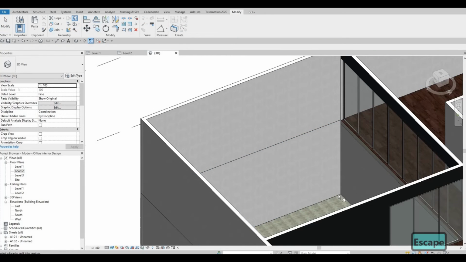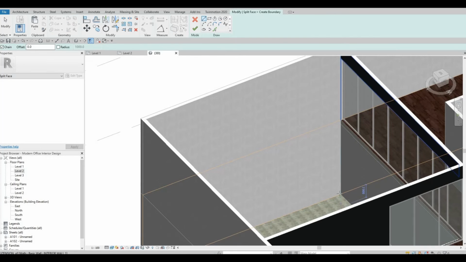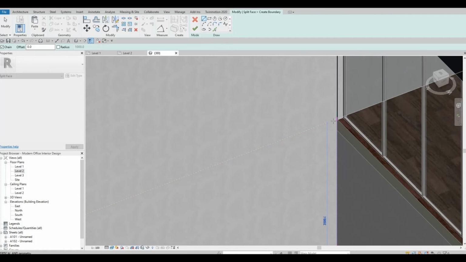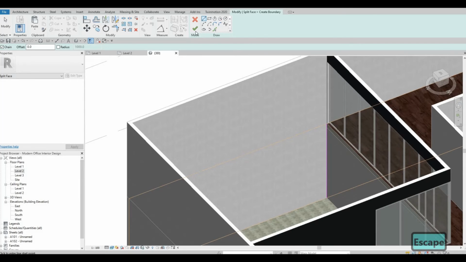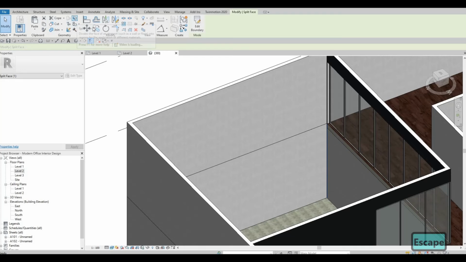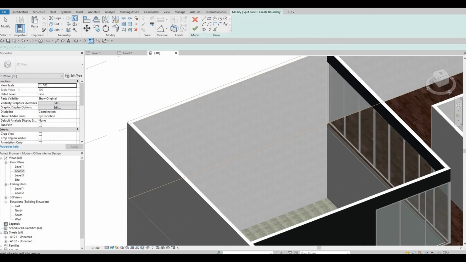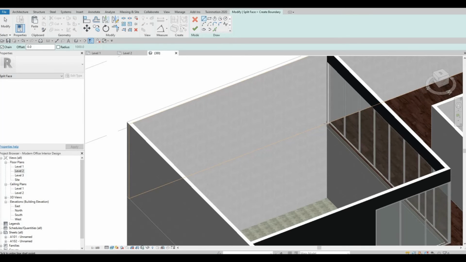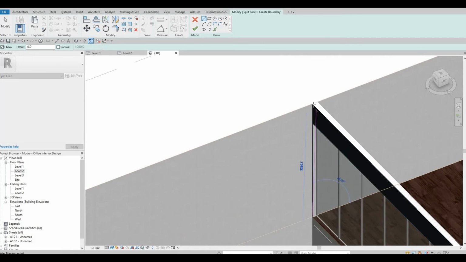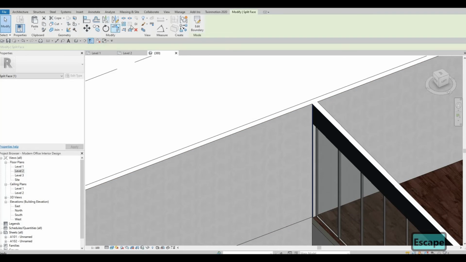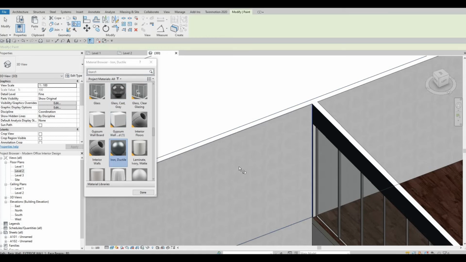So need to split face this part. Click finish and then select, click finish. Now we just need to select the paint again.